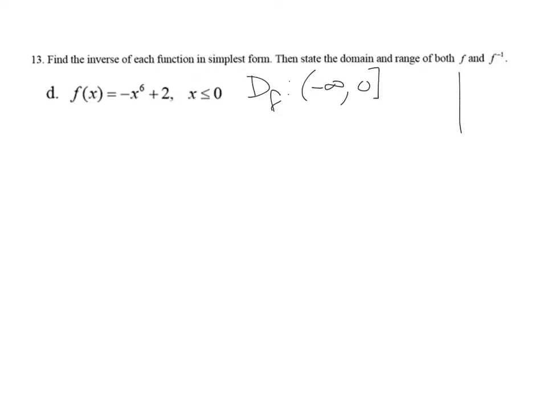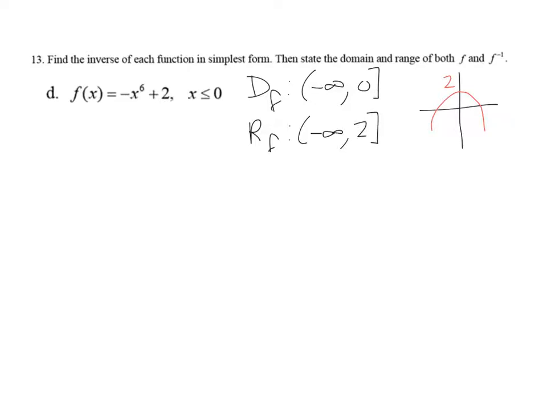I could either find the range graphically or numerically. If I think of it graphically, I could see that the graph is sort of like an upside down parabola. It's not quite a parabola, but the highest y value it attains is 2. So that makes the range everything less than or equal to 2, or in interval notation, negative infinity to 2 with a square bracket on the 2.